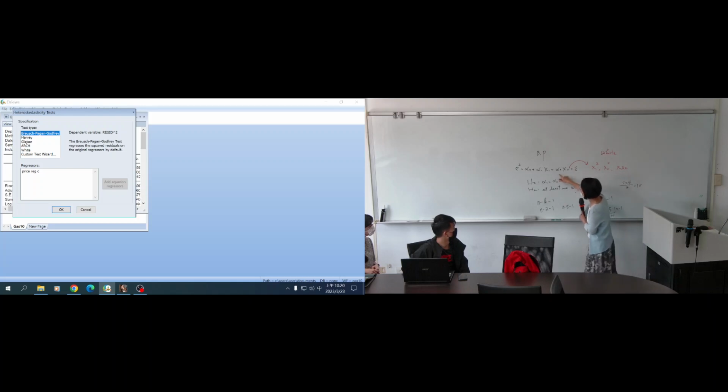Somebody says that instead of using the original ones, I'm just using y hat, since y hat will have the information of these two variables, right? And y hat squared. If I square it, then I have all the original x and the square terms as well as the cross product terms. So if I replace them with y hat squared, then this problem is solved. Therefore, White is pretty popular too.